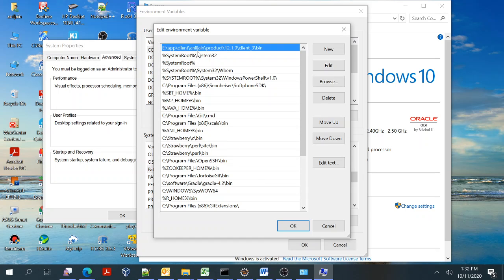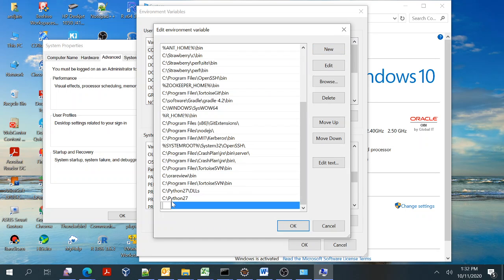You can see that it is already added here, but for you, what you have to do is create a new entry, and in the new entry simply copy the entire bin folder path. Or since Java home is already set, you can use percentage JAVA_HOME percentage. So JAVA_HOME is a placeholder, and any placeholder you can access using the percentage special character, and then /bin. This is also a way you can set the path.